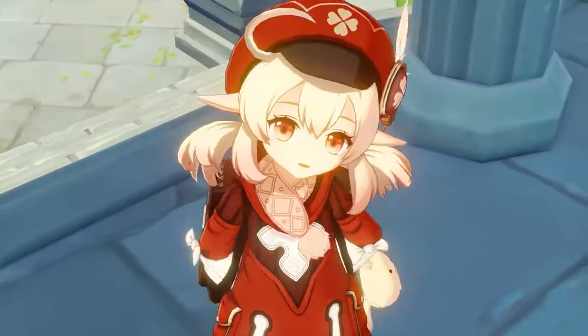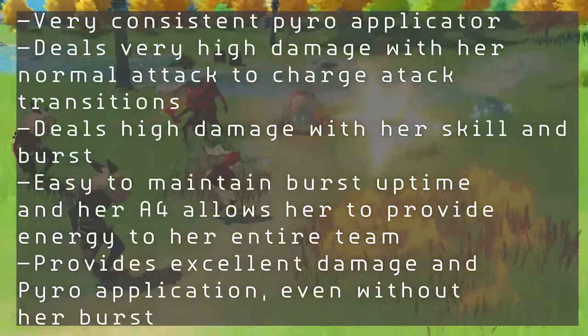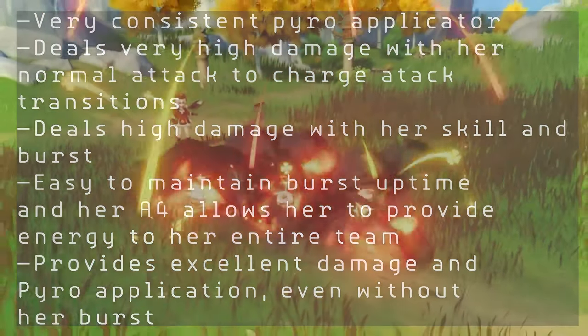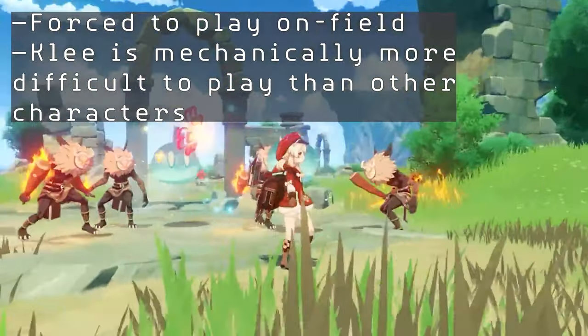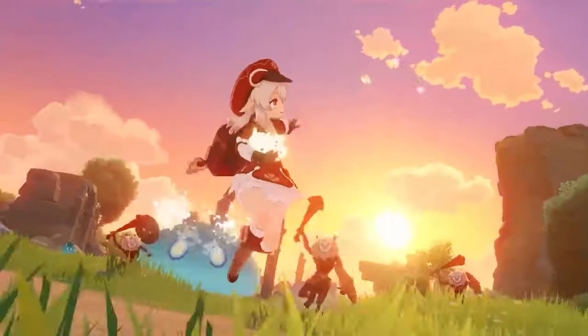Klee is one of the best pyro applicators. She deals great AoE damage and applies pyro extremely reliably. Additionally, her Ascension 4 allows her to supply energy to her allies. Unlike Kazuha and Xiangling, Klee is forced to play on-field to apply pyro. This means that unless Klee is C2 and is supporting an extremely heavily invested Ganyu, she should always be used as an on-field enabler.